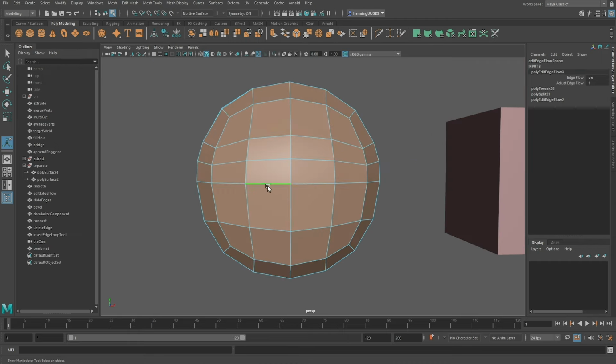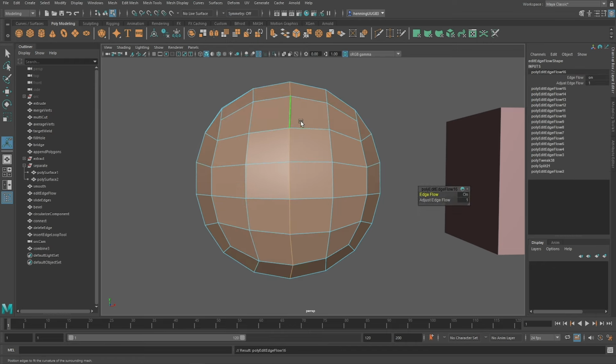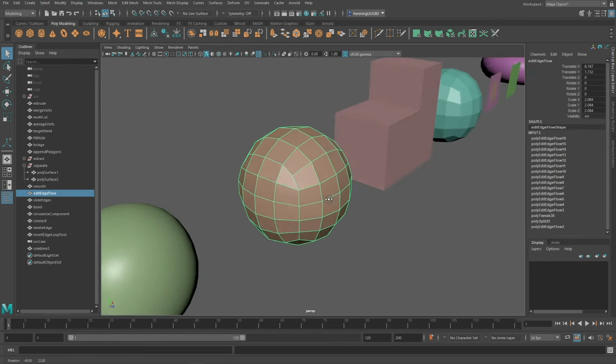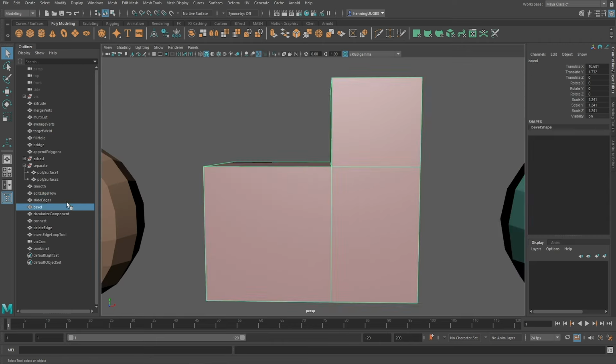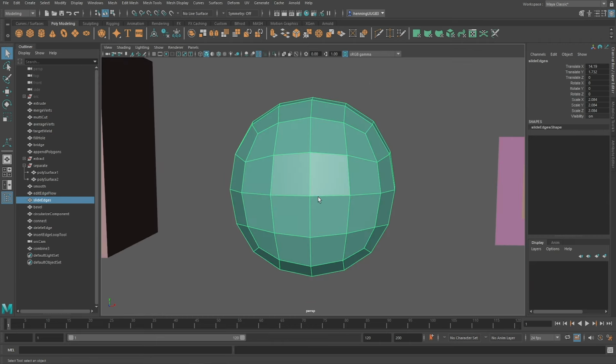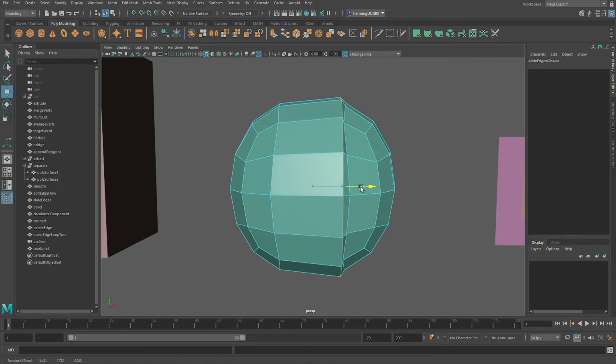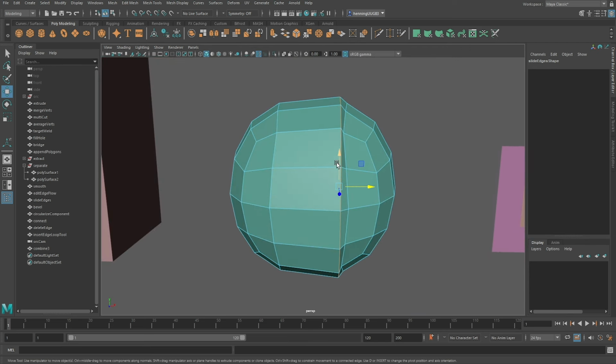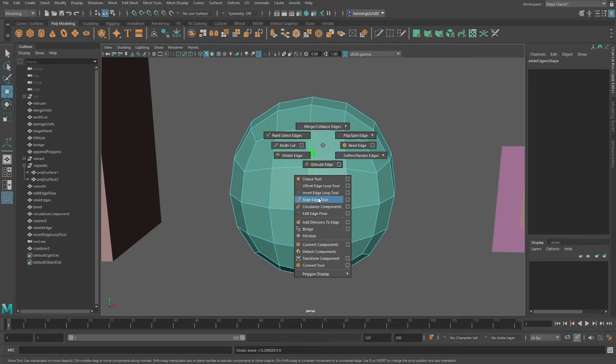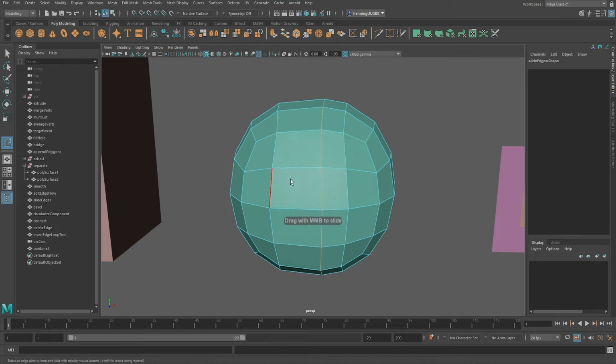This is something I use a lot. You can now just click on this edge, hit the G key, and now you can just start to soften off the entire model. This is something I keep doing when I'm modeling organics, because you want nice evenly spaced models. Then we have the slide edges tool. Slide edges is phenomenal. If you want to move this from over here to here, but you don't want the shape to change, you can select the loop, shift right mouse button, and then we can do slide edge tool. Just hold down the middle mouse button. Remember to read the little text which pops up. And now we can just slide it, and you can see it preserves the shape.